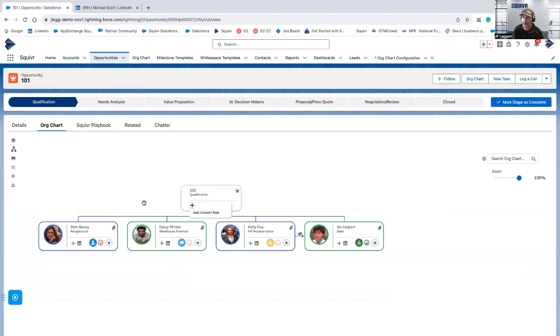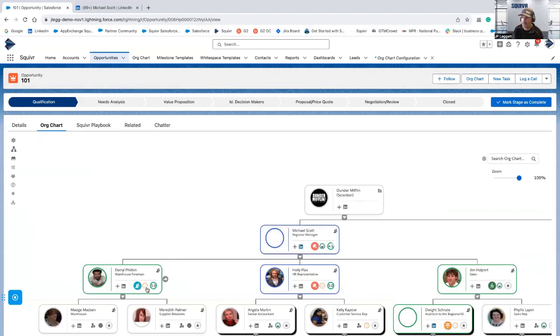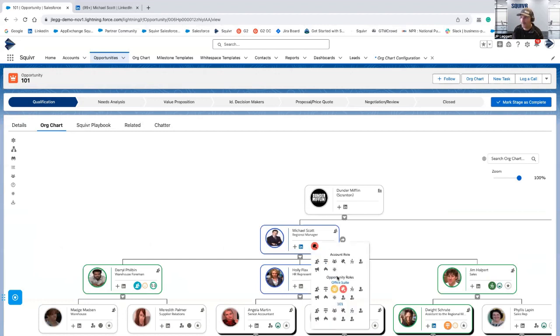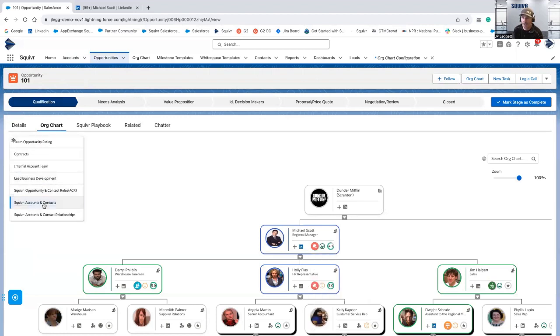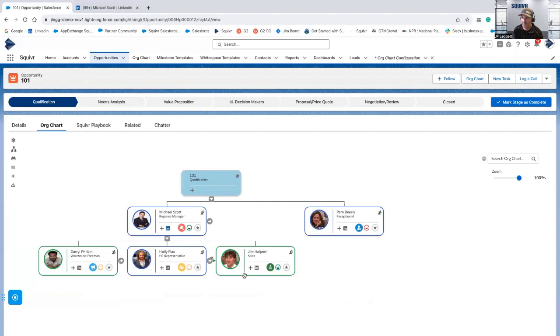You can add them on the fly, or you can actually toggle right back out to that fuller view at this opportunity and say, oh, you know what? Michael Scott actually has a role on this opportunity. He's the economic decision maker after all. Quickly toggle back, and you can see Michael Scott has now been added to folks who just have a role on this opportunity. We find this is your deal review. You're able to export this, certainly speak to how we're doing in context of this particular deal versus what that might look like in other particular opportunities on the same account.